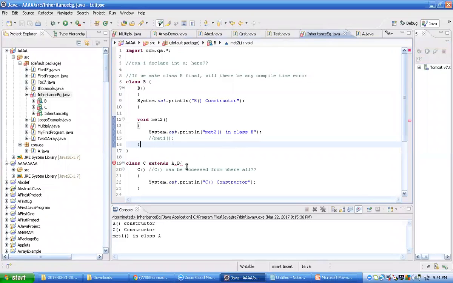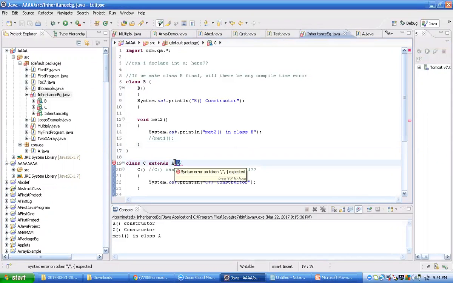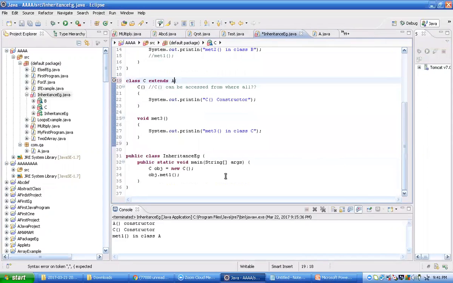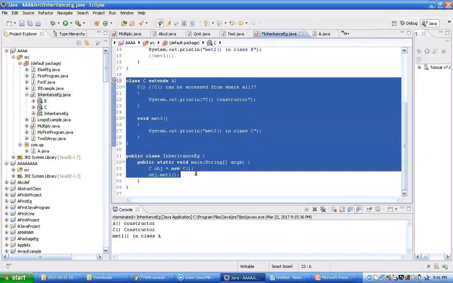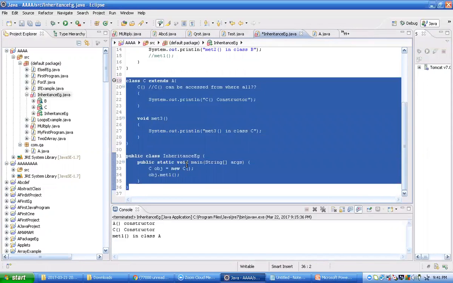Just take this piece of code. There are two built-in classes used. That means we didn't develop them. They are already developed in the java.lang package, and we are using them. What are they?